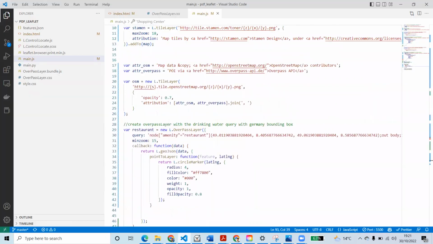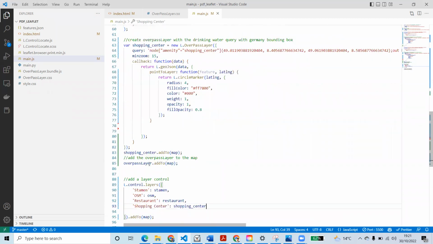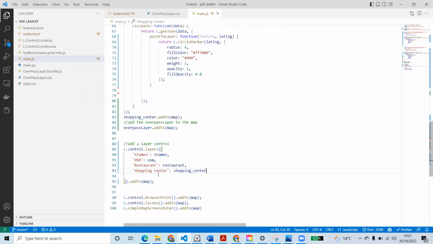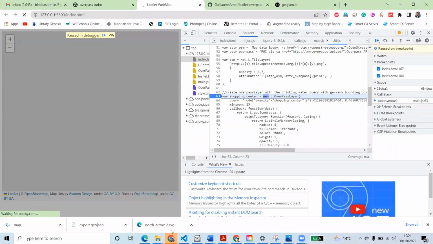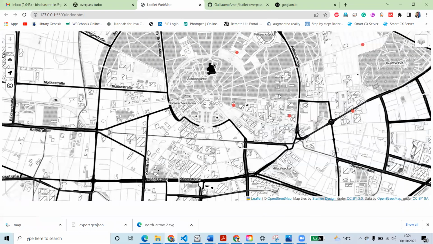Overpass layer. No, this is not overpass layer, but it's a restaurant, yeah. So restaurant.add map, and we can see the different layers.